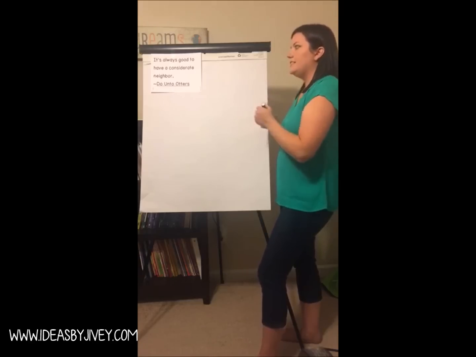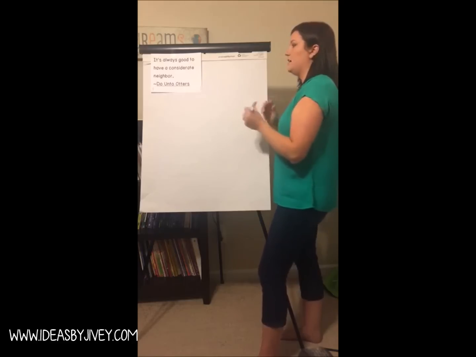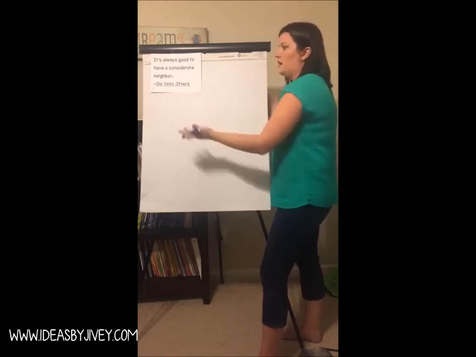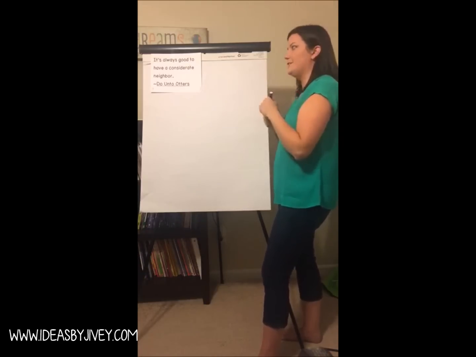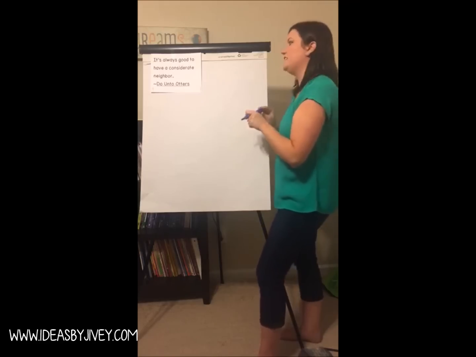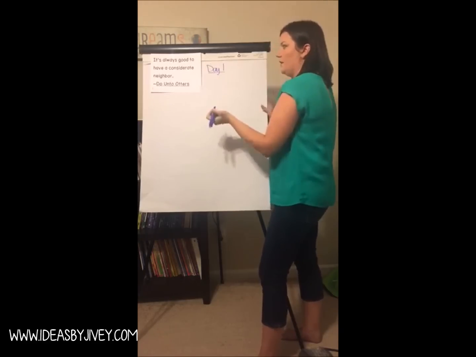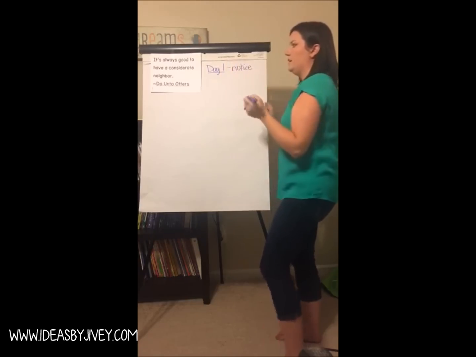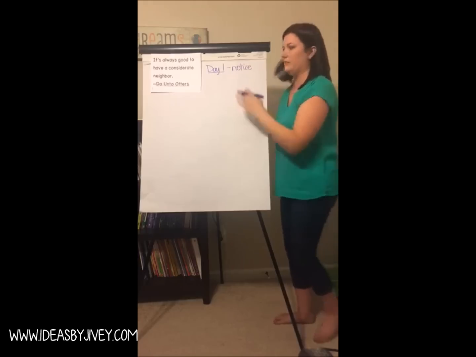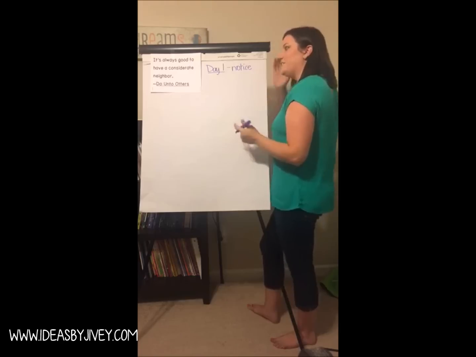So some things that they might see here, and I would just jot them down as they call them out to me. So I'm just going to start over here. You can start under the sentence. It's your style. It's your classroom. So you do what fits you and what suits you. So as they're talking to me, I'm just going to write down what they say. And I don't actually put on the chart every time "notice" and "parts of speech." I don't label this, but I'm doing it just for you, so you'll know what I'm doing.